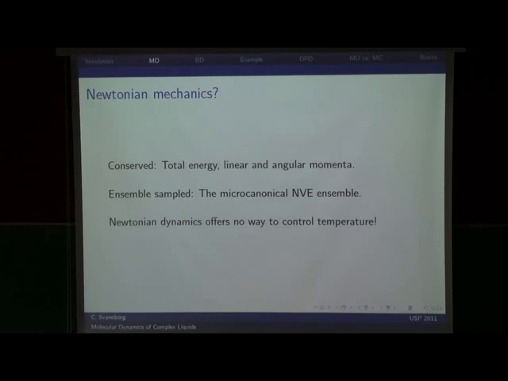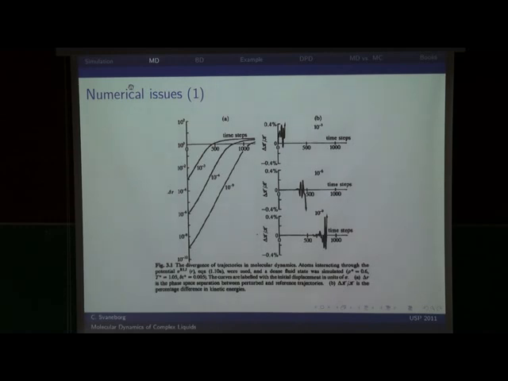This should not come as a surprise if you take a course on Newtonian dynamics. I mean, the teacher will never discuss temperature. Well, what does temperature mean in relation to Newtonian dynamics? And one could say many interesting things about that, but I will not do that. Instead, I'll discuss how can we control temperature. Because when you do experiments, what you control in an experiment is not the energy, but the temperature. Okay, but before I do that, I just want to discuss numerical issues.